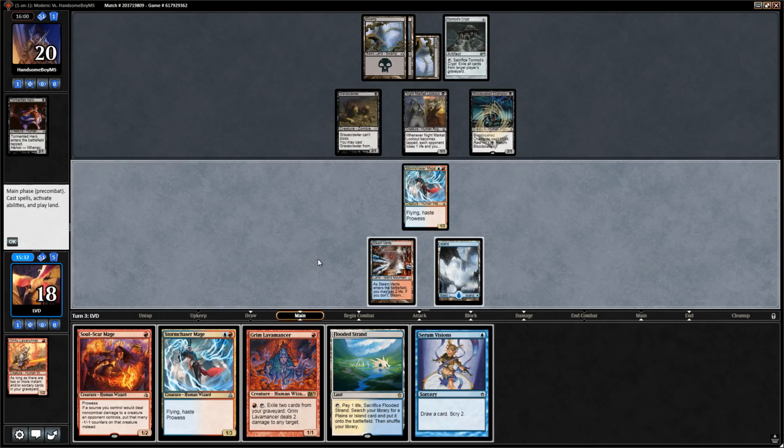But in that case, we don't really want to both fetch the Flooded Strand and cast Serum Visions, because then we put a third card in the graveyard, which we don't need for Lavamancer, but that's going to get exiled by the Tormod script, potentially. So in that case, I would rather go Grim Lavamancer plus Stormchaser Mage and not play the Serum Visions, which I guess is also reasonable.